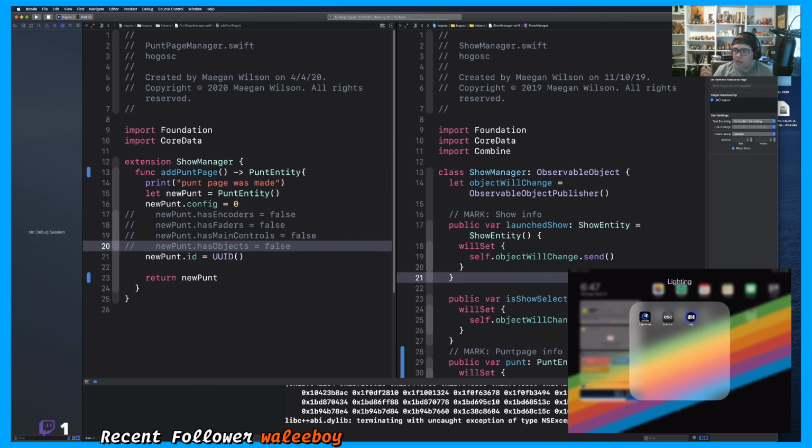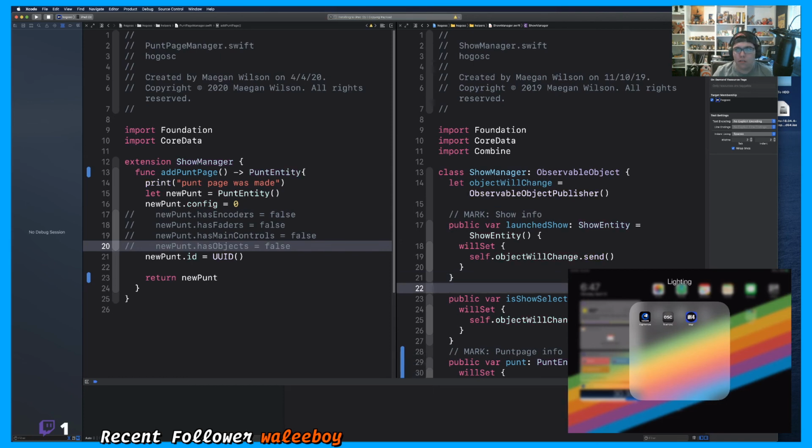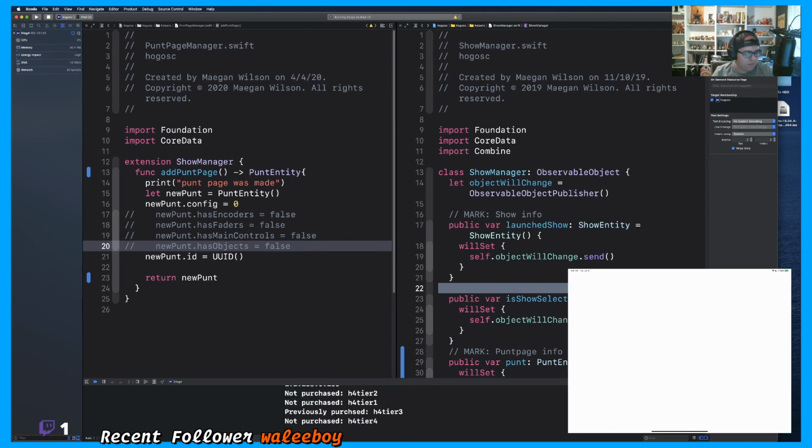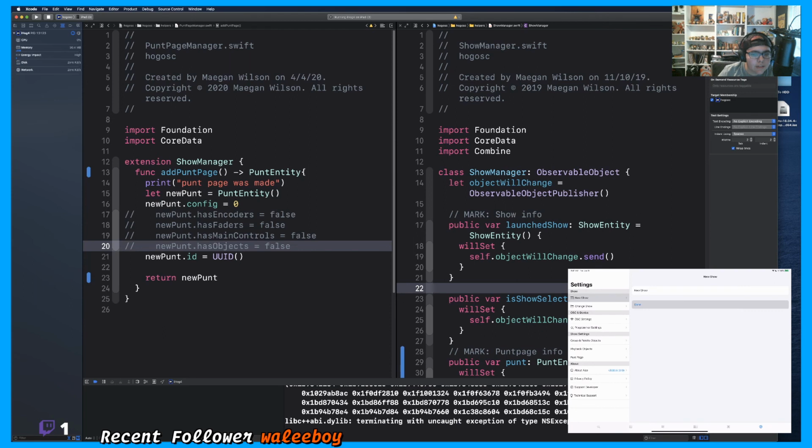I have a huge delay according to my view here. But that's okay. So that's still loading here on the device. Where did my mouse go? Awesome. There it is. Okay. Nope, I don't actually need to add anything. So let's hit add new show, new show. Nope, and it still has an error. So let's see what else is happening here.